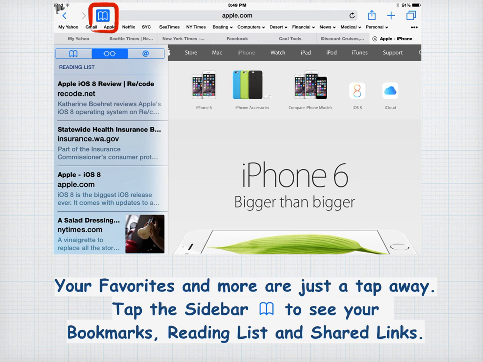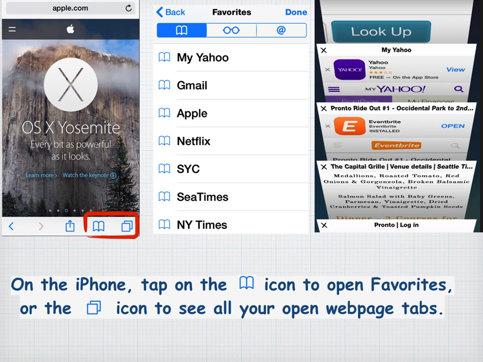And on the left side of the menu bar, on the top of your Safari page, you can tap the icon to open your saved bookmarks, your reading lists, and your shared links. In particular, reading lists is a great feature added to Safari last year that I really use a lot. It allows you to save open web pages for later reading. Apple has also updated Safari on the iPhone to clearly show you all of your favorites, the sidebar, and again, the open web pages.